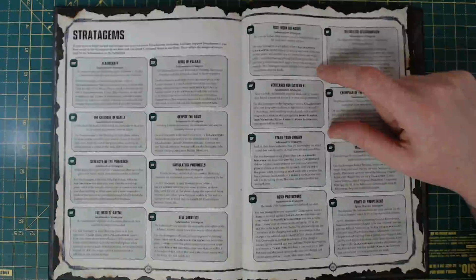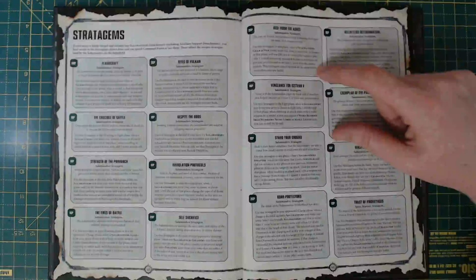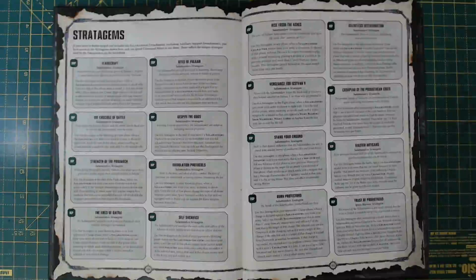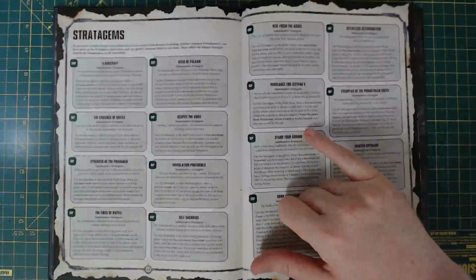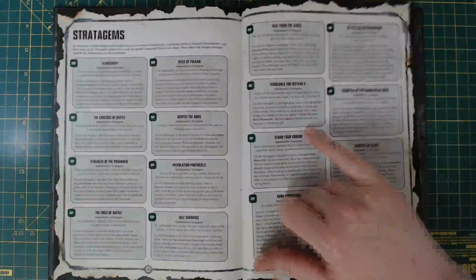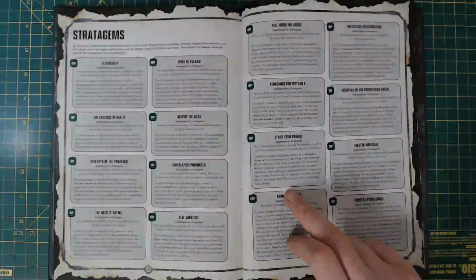I like this one. It's basically Necron reanimation protocols. When your character dies, roll a dice, and on a 4+, he gets back up at the end of the phase. That's pretty good. There's one here to reroll hit rolls for when you're fighting Word Bearers, Iron Warriors, Night Lords, or Alpha Legion.